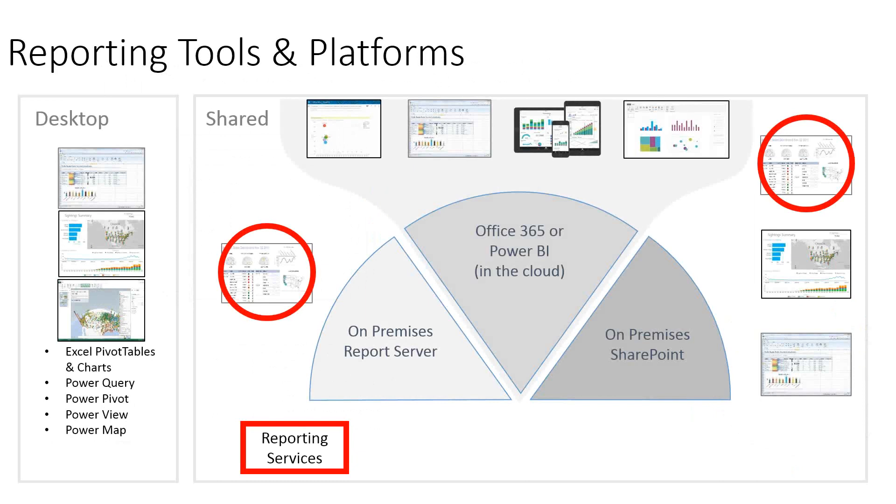The first reporting tool is SQL Server Reporting Services. Out of the box it installs in native mode — you have a report server, a web tool called Report Manager, and you develop reports in Visual Studio-based Report Designer (SQL Server Data Tools) or Report Builder. When you deploy, it goes out to a report server where it can be shared and secured. With on-premises SharePoint, if Reporting Services is integrated, users have a unified experience — SharePoint documents, workflows, and collaboration all in one place, and getting to a report is simply a matter of clicking on an item in a library.